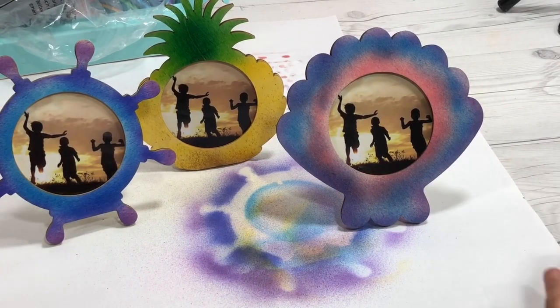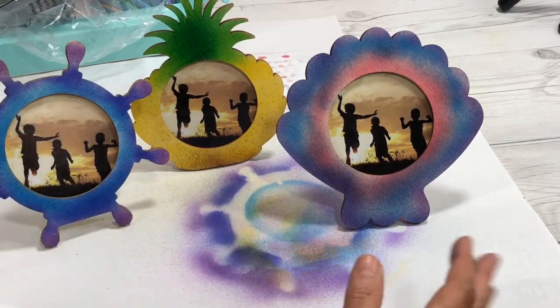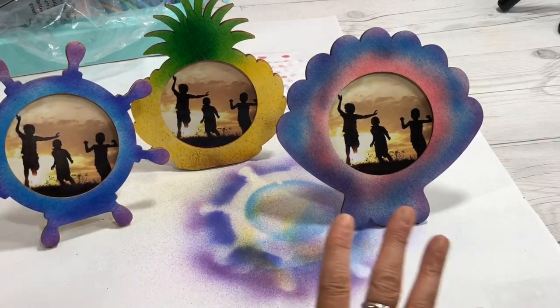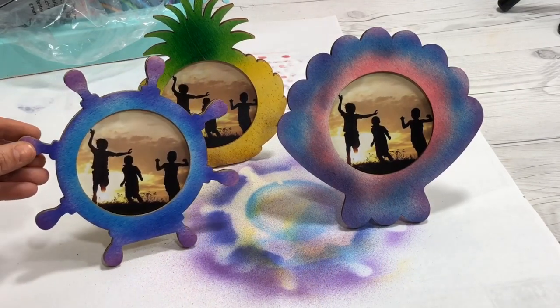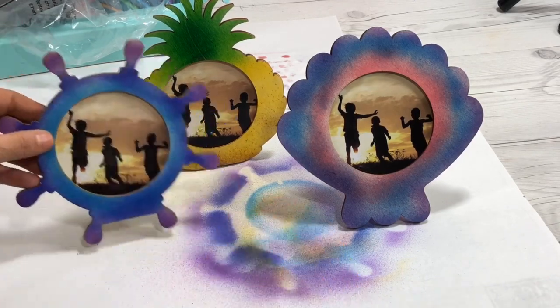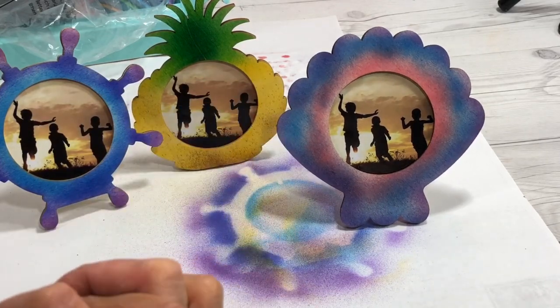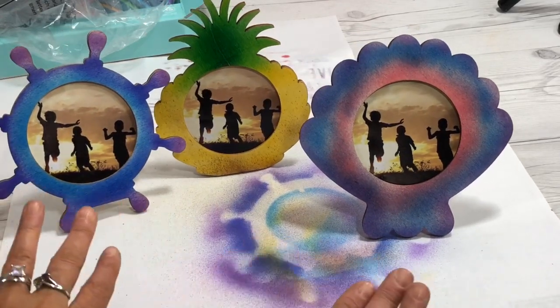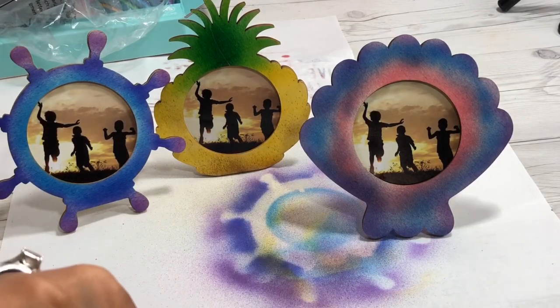All right, here are the 3 Dollar Tree frames that I used the airbrush marker to color. They are amazing. I mean, incredibly beautiful, and they dry very quickly. I mean, these are basically dry. And tell me what you think, you guys, because I'm enamored. Now, what I thought about doing was taking some stickers and decorating these, but I don't think they need any decoration. They're cute just the way they are. But I do want to show you how it works on the wooden stickers from Dollar Tree.